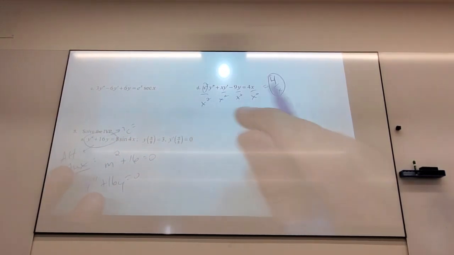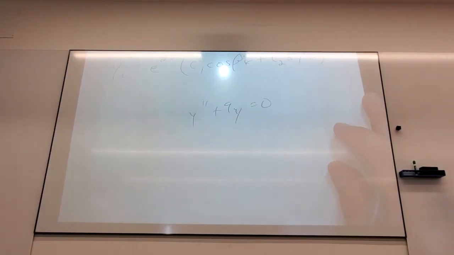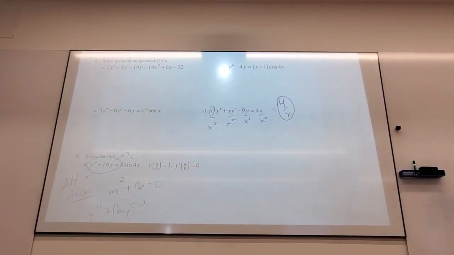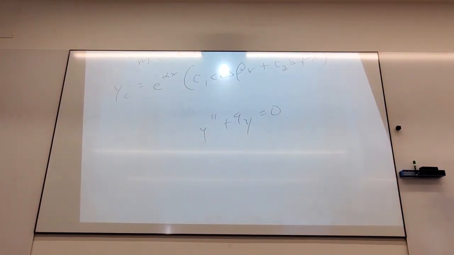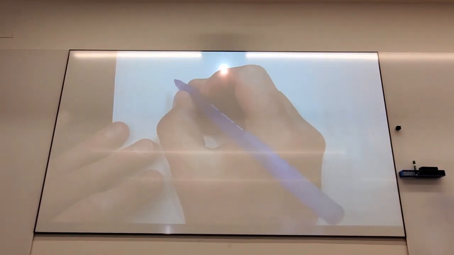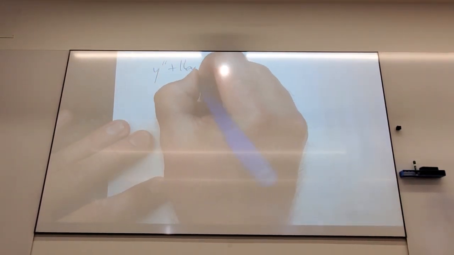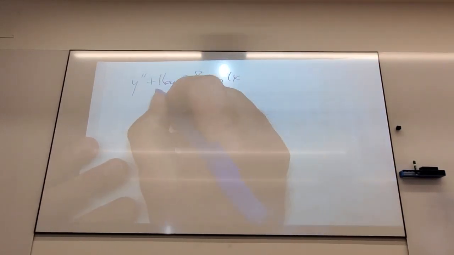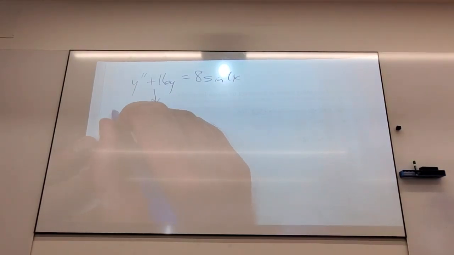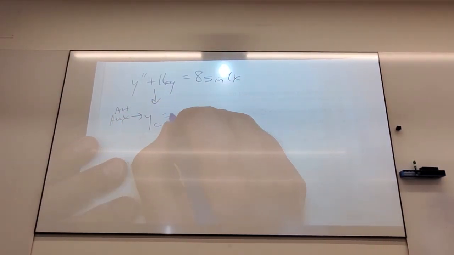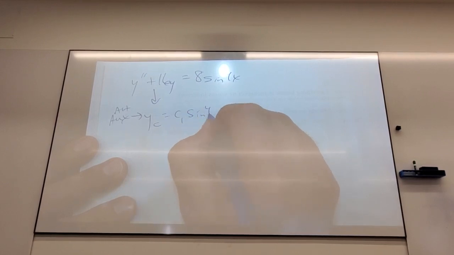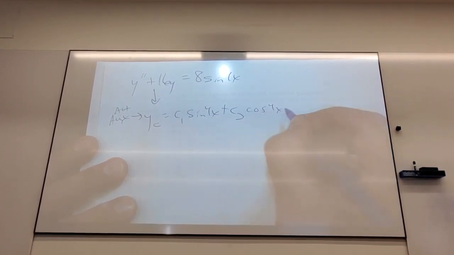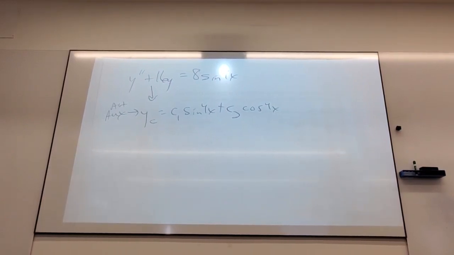Now this specific problem, let's go ahead and do this one since I sort of started doing it. That's the one I didn't finish on the answer key, number 5. So let me write it down. This one's going to be sort of a bear. You guys probably see why. So this leads to yc equals C1 sine 4x plus C2 cosine 4x. So why does that screw me over with the next thing I'm going to want to do? What's the next thing I'm going to want to do with this?